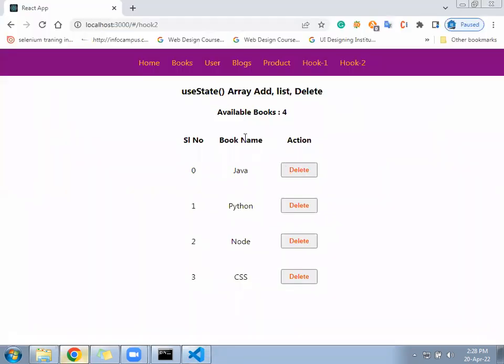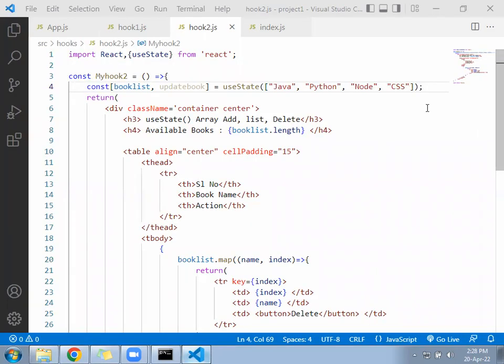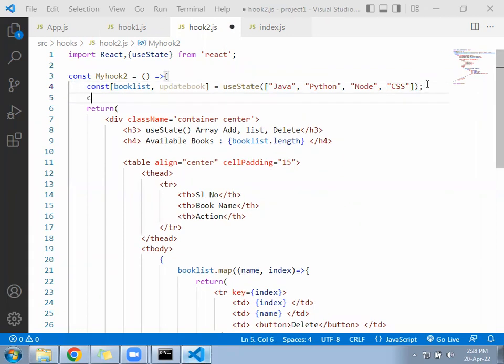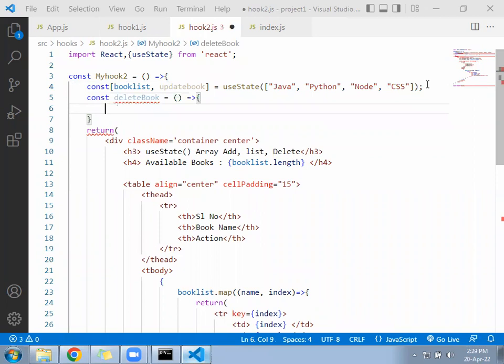Okay, next we need to write the function to delete from the array. So how to delete from an array? Go here, write a function called const deleteBook. Alert, you need the book index.